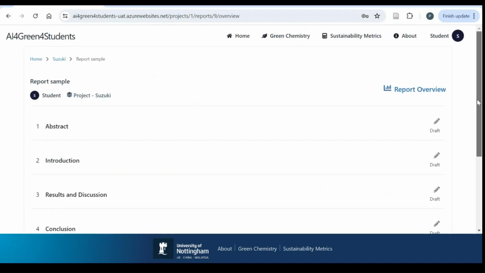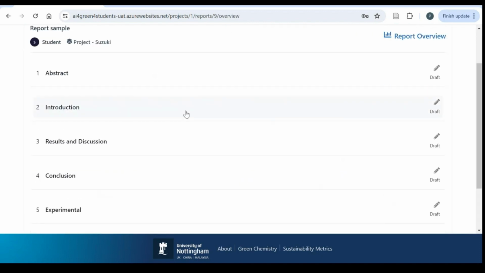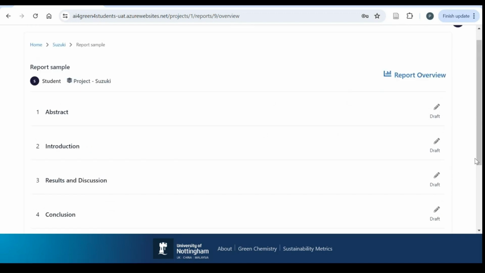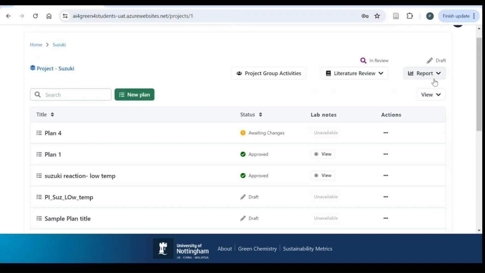So once you're done with all the plans and the notes, then you can now come and create reports. In your reports, you see you have abstract, introduction, results and discussion, conclusion, experimental. You can view, you can delete it, you can submit it to your supervisor, you can export it. If you click export, it's going to generate your report as a Word document, as you can see here.